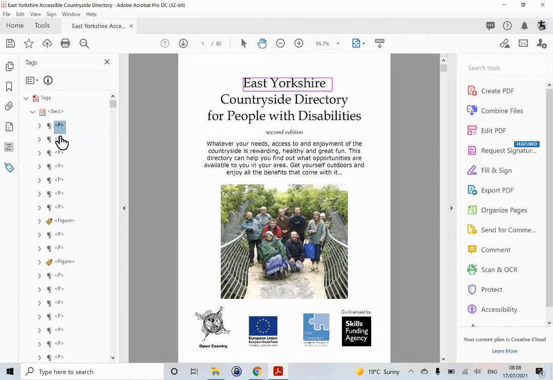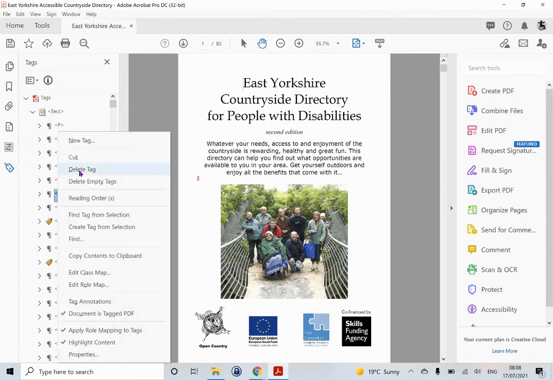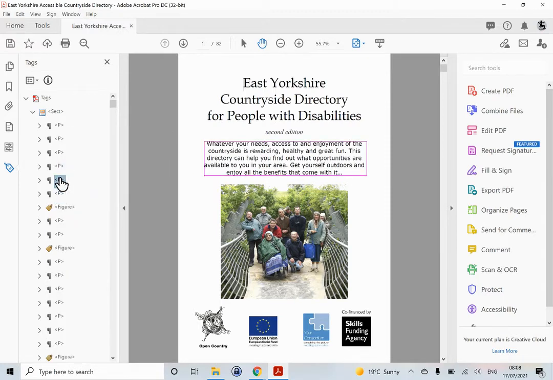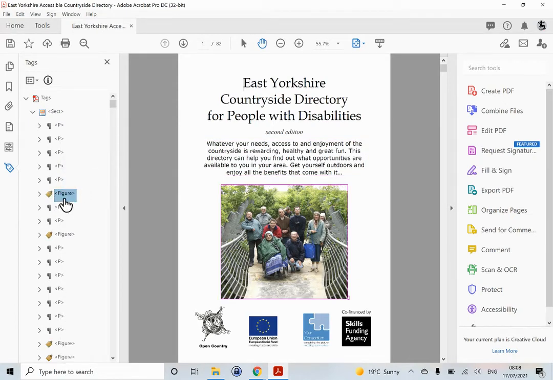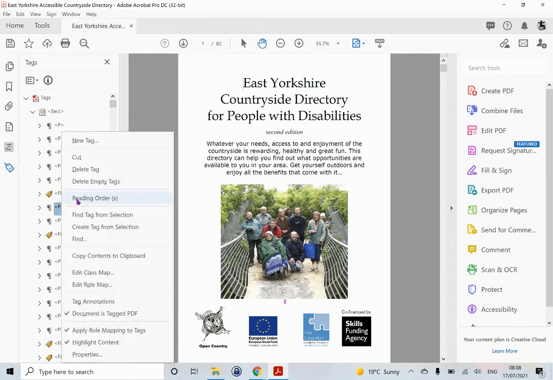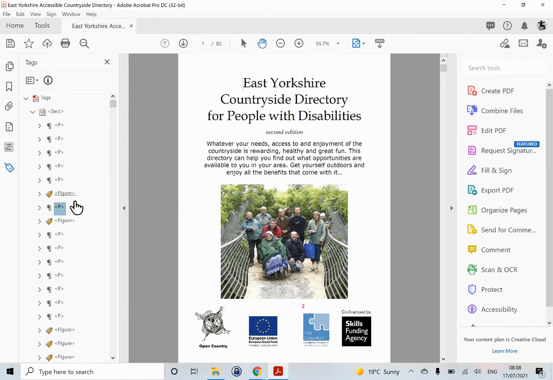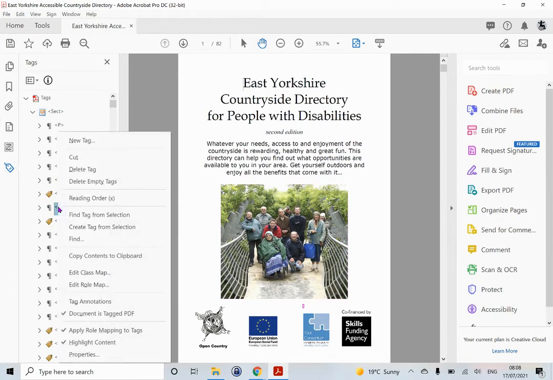So these are all P, these are paragraph, it's text. But when it gets to, I really want to get rid of that. Let's delete that tag. Let's delete that tag as well. And then we've got the figure. Again, I'm going to delete that tag. I'm going to delete that tag.